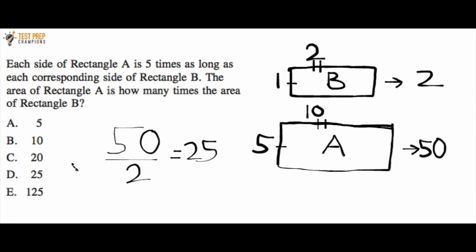Okay? So regardless of what numbers you picked up here, if you had another way to do it and you got the right answer, that's fine too. But, like I said, you just have to pick 2 numbers that are different. One has to be bigger than the other, and you have to multiply the corresponding sides by 5. You find the area of the 2 rectangles, divide them, and you're going to get the same answer, regardless of what numbers you pick. Okay, so D is the correct answer here.